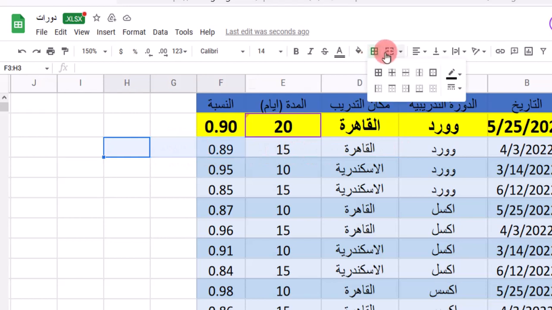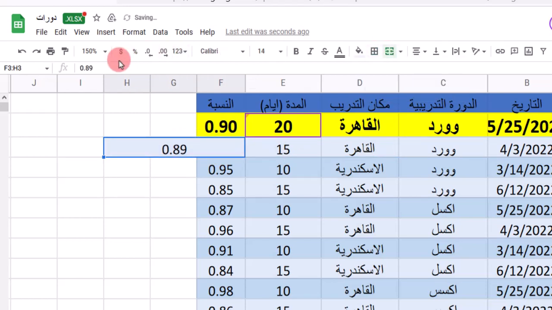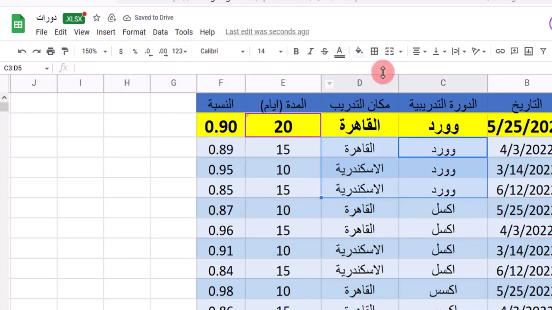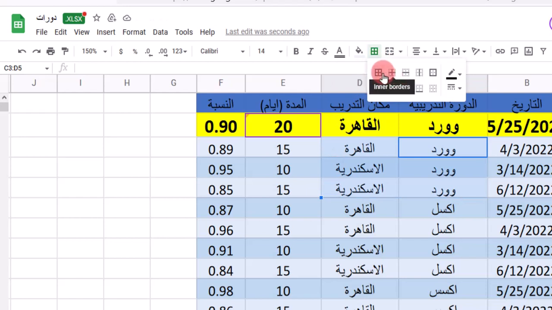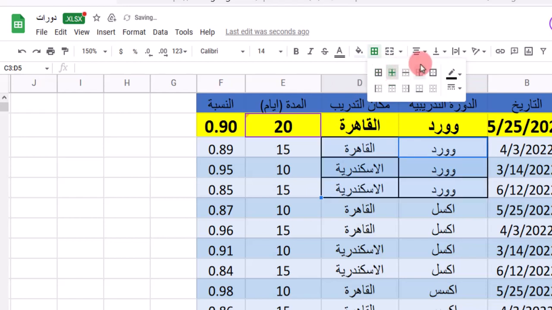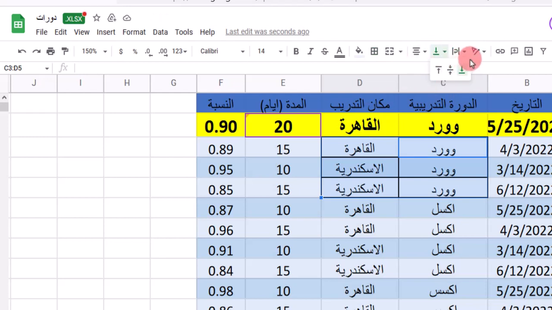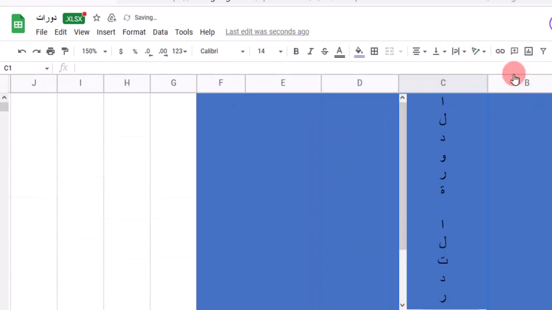Clicking here allows for cell merging. And clicking here to choose cell borders. And clicking here for horizontal and vertical alignment. And clicking here for text rotation.